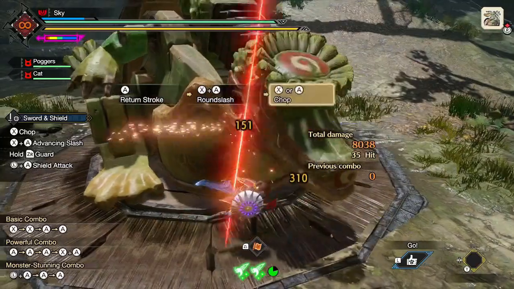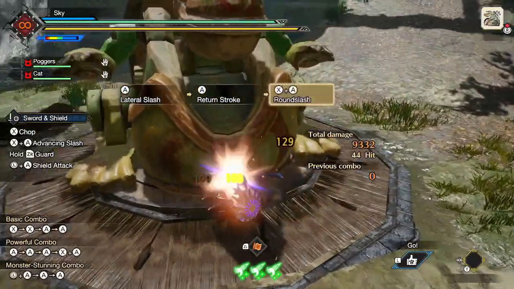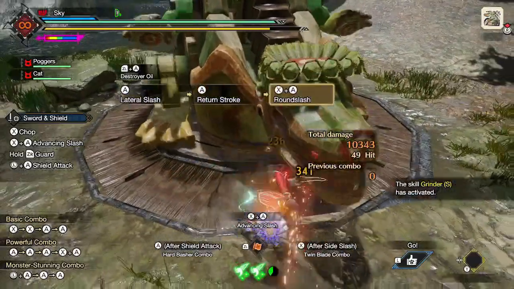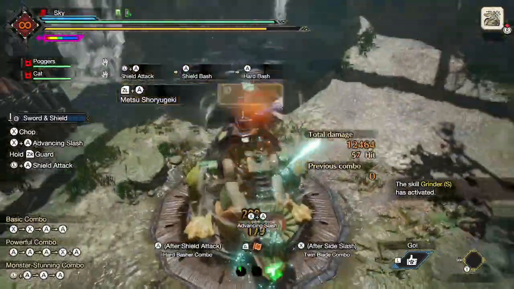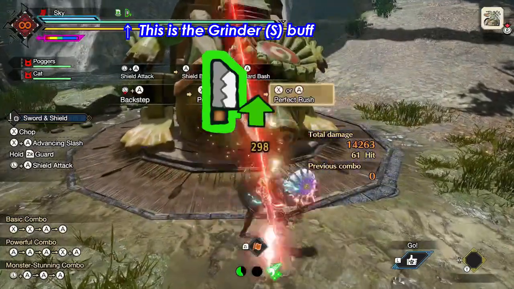At the start of a hunt, you will fight the monster as normal until your sharpness level turns blue. At this point, you want to use Destroyer Oil as soon as possible. This should restore your sharpness back to purple, which should activate Grinder S. You can tell that you activated it when the text box appears on the right side, and when you see the symbol above your health bar, indicating that you have the Grinder S buff.